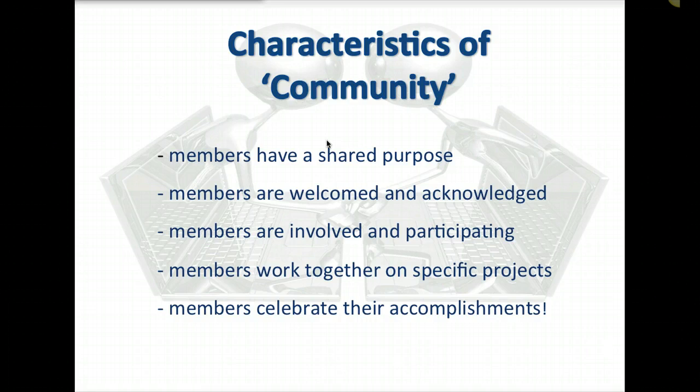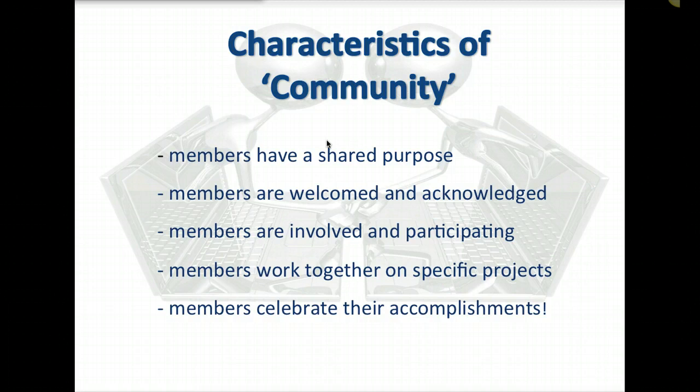Members of a community feel welcome and acknowledged. What can we do to help our students feel welcome and acknowledged? That might be possibly teaching to their learning styles. Maybe we help students understand their learning styles by giving them a chance to do some assessments early on in the class and know whether they're auditory or visual or kinesthetic learners. And then we make sure that we're integrating all of those learning styles into our teaching style. What can we do to welcome and acknowledge our students as individuals with a shared purpose?